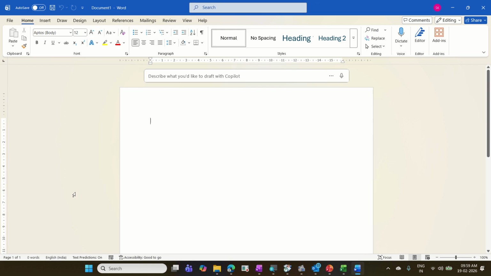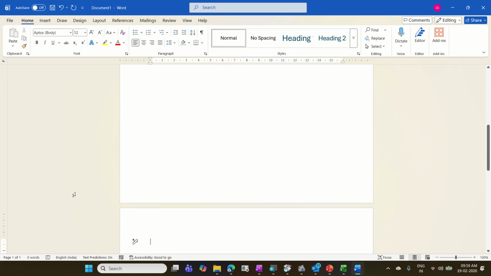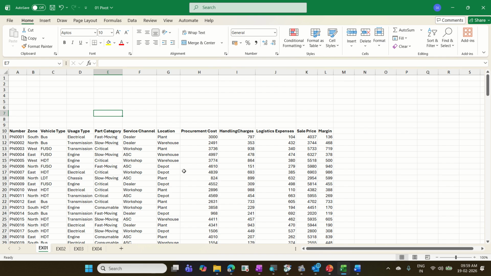That means we have totally 1 page. We are in the first page. Suppose I am inserting multiple pages here, 2 page, 3 page, 4 page. Your message will change accordingly. You can see page 4 of 4. I am in the 4th page. I have totally 4 pages. This option is now available in Excel also.